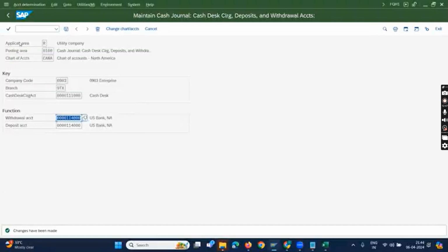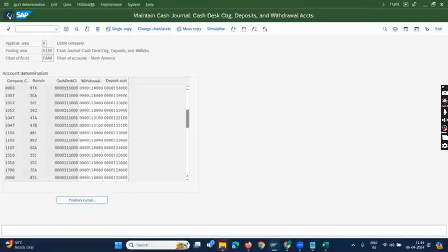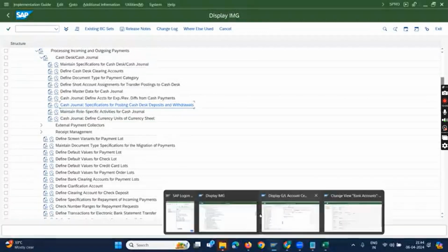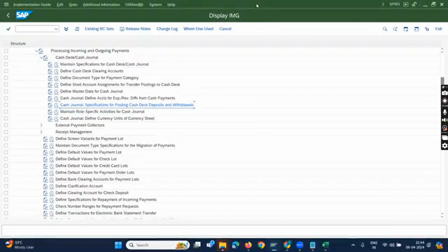Okay, so I think our cash desk config is done. This is authorization. So if there is any error, it will tell me and we will fix it. Okay, so let's collect money using cash desk. Before that, I have to post some open receivables, because via direct debit all our open items are cleared already. So I must post some open items. So real quick, I'll post a few.